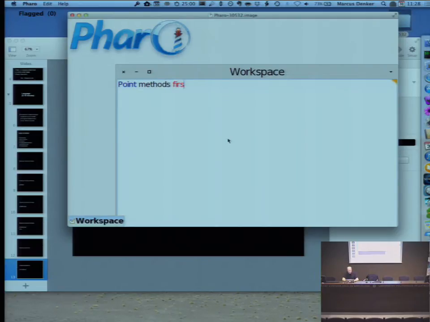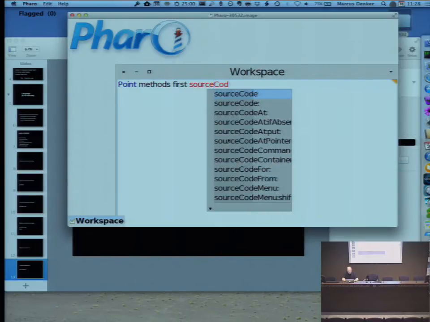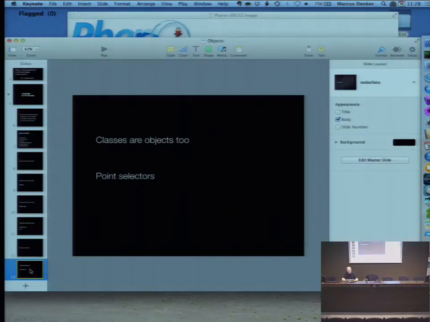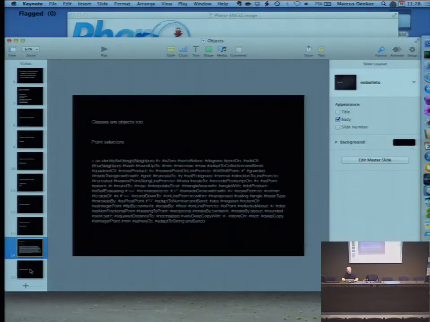But this one is now a method object. So for example, the first one is point x. So the method that implements point x. And I can even ask it for its source code, for example. And then it prints out, this is my code. So it's really an object, a normal object like your objects that you create. And this goes extremely deep into the system. So everything is an object. So this we did.